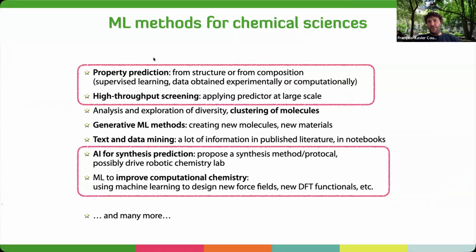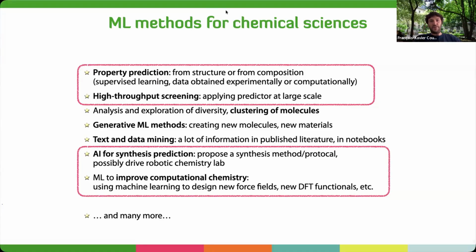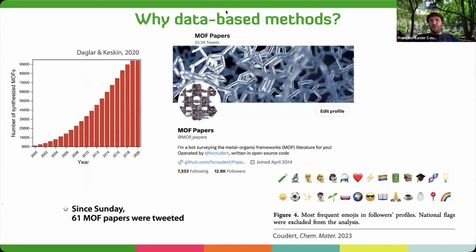When we look at these database methods, or machine learning or AI, the terminology is not really important at this stage, but when we look at the use of these methods for material sciences and chemistry, we see that there is a range of tasks that they can help us perform, from prediction of properties, high throughput screening, understanding the clustering of molecules, to reduction of dimensionality. So there are a lot of tasks where database methods can help you. Some of the ones that we are doing in the lab are circled in pink. So we're addressing several of these fronts, and today I'll be particularly discussing the prediction of properties and the high throughput screening.